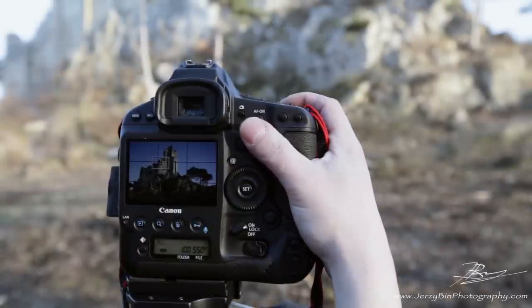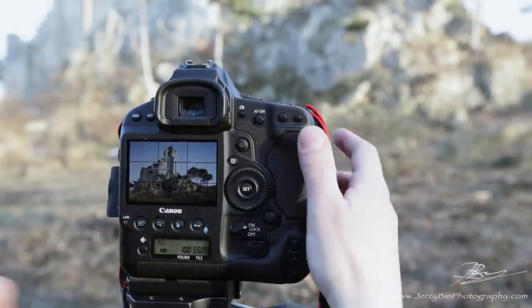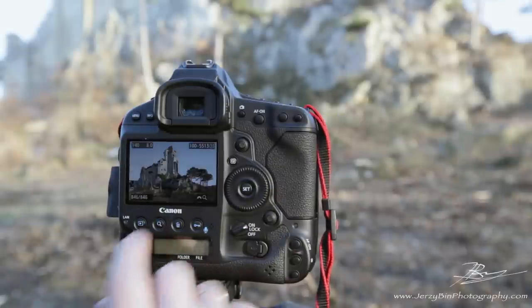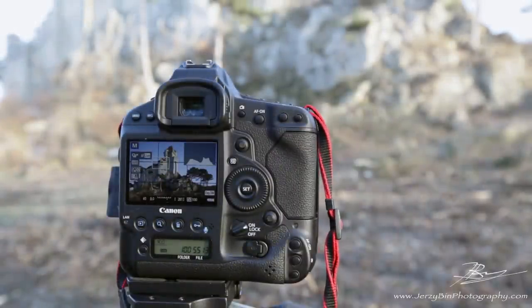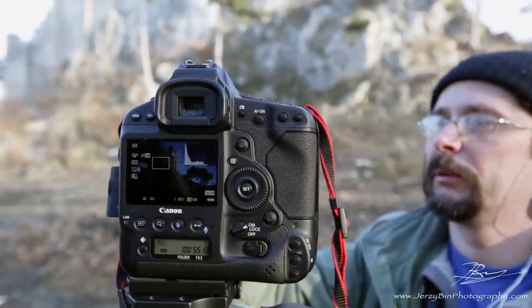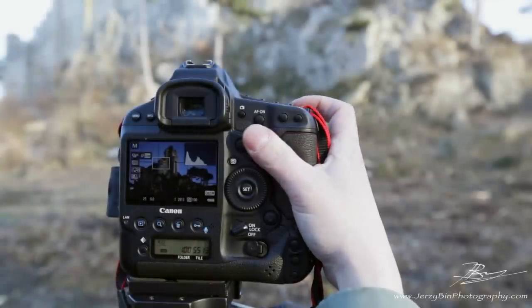The light is changing. Now I will slow it down back to 1/60th of a second. The histogram looks perfect. Let's make a shot. We are good. Let me put the polarizer on. I don't want too much vignette because I've quite heavily shifted the lens up. So if I put the leaf filter holder, I might end up with heavy vignette at the edge. So I'm using a thin filter — a polarizer — which takes about one and a half stops. I have to compensate for this.